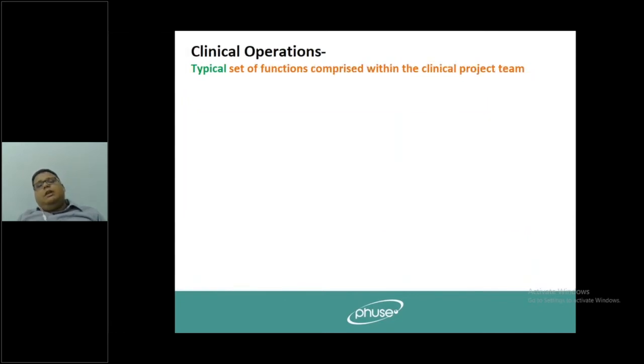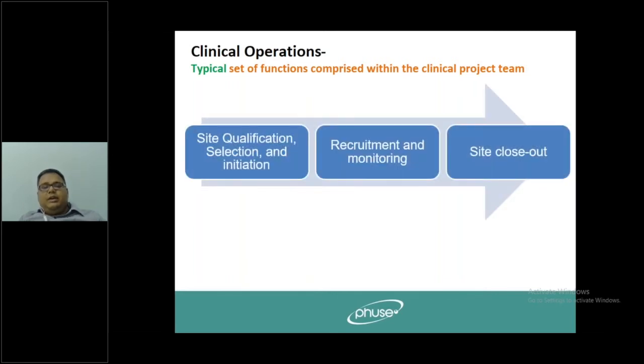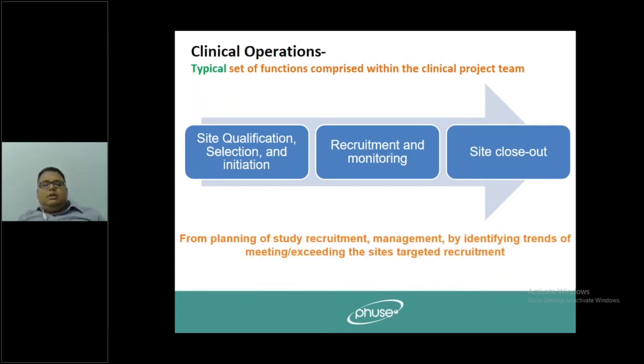So now let's talk about how clinical operations can collaborate. In clinical operations, as you know, what are the typical arrangements or functional activities? They have to do site qualification based on the typical study that needs to be executed. So they have to do qualification, selection, and initiation based on the information which the various hospitals or clinical sites provide to them. Then the next obvious steps are recruitment, monitoring, and site closeout.